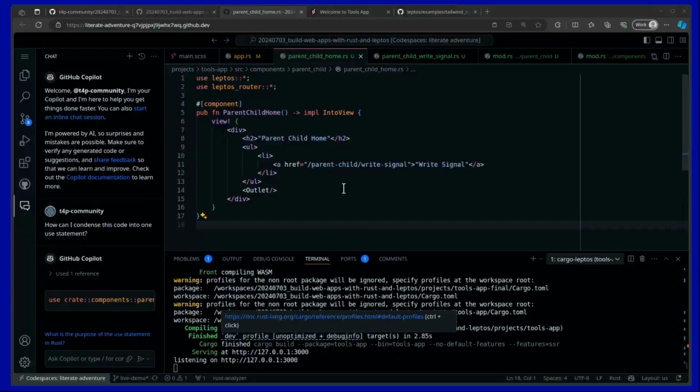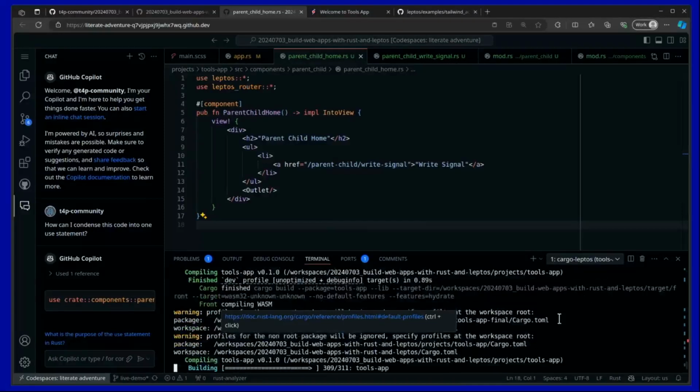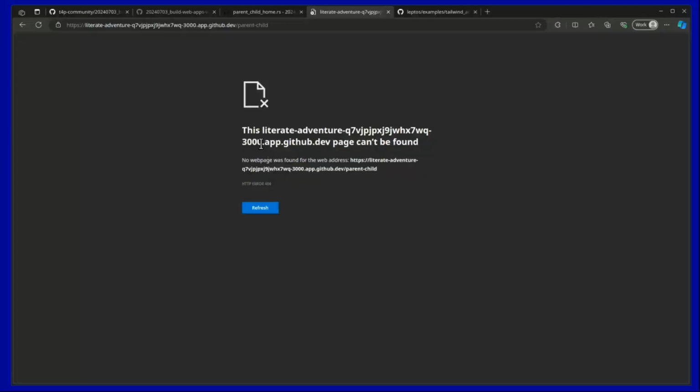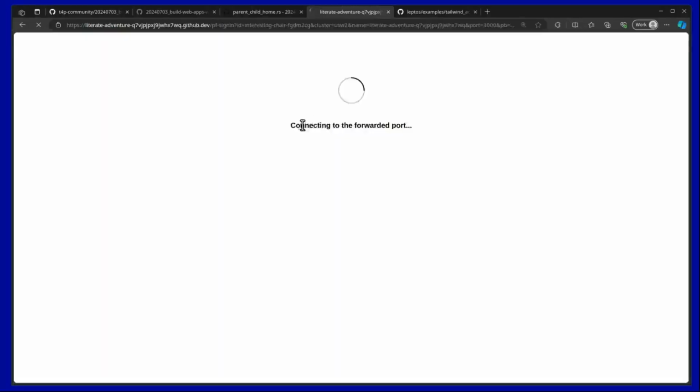Okay. I'm going to go ahead and stop my server, start it again. And then I'm going to come over to here. Did it finish compiling? All right. There we go.